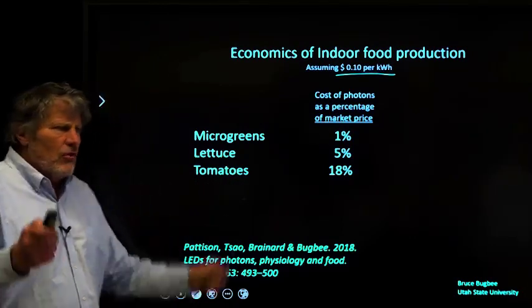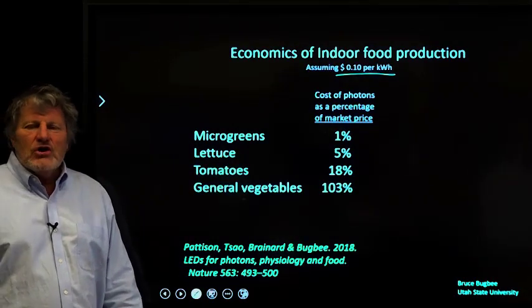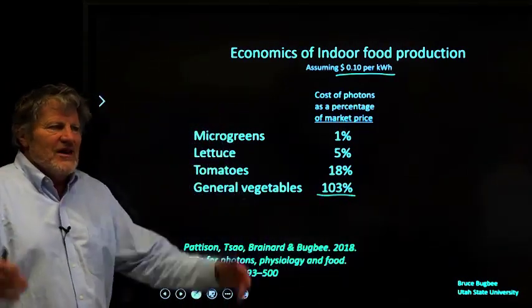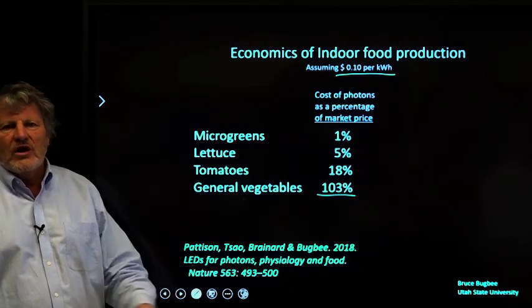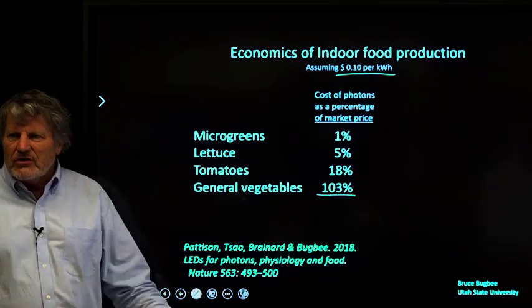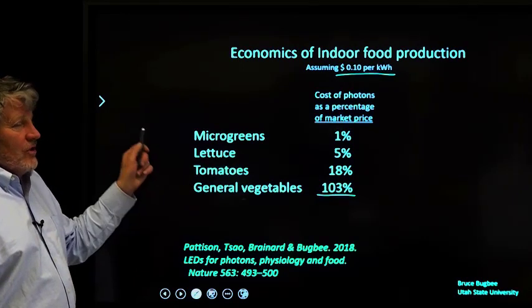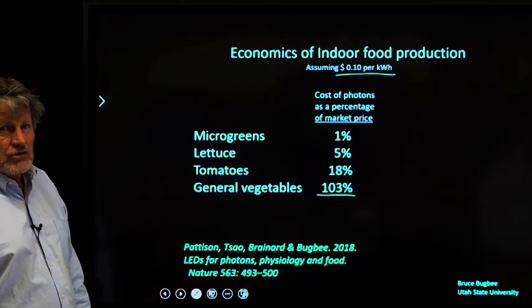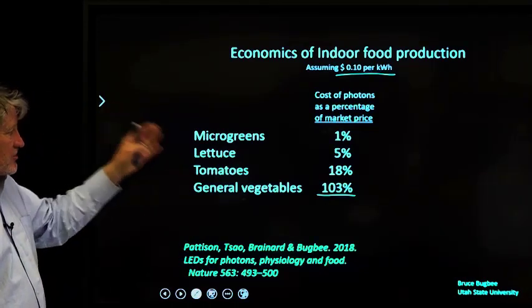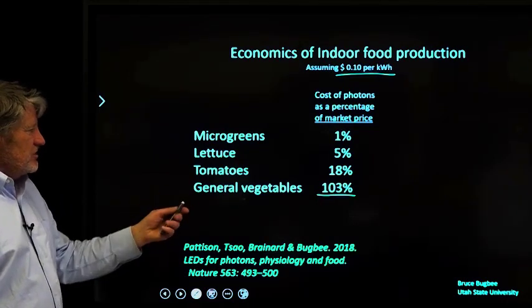How about everything else? Let's grow broccoli, let's grow strawberries, general vegetables. The cost of the electricity is equal to the value of the product. 100% means $10 of electricity, you grow $10 of food. They're not economic. And this is even with the maximum potential efficacy that we could get from this system. So when people say we can feed the world with indoor agriculture, they should read this paper in Nature, which is now, I'm pleased to see, getting traction. Lettuce is a great crop. Maybe tomatoes sometimes, but I don't see it going to general vegetables.